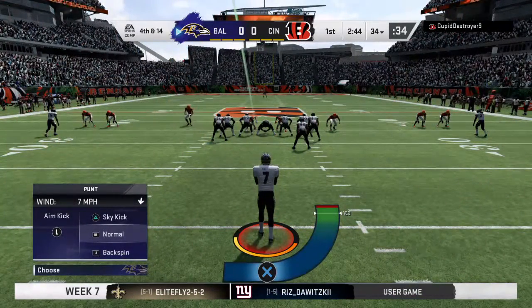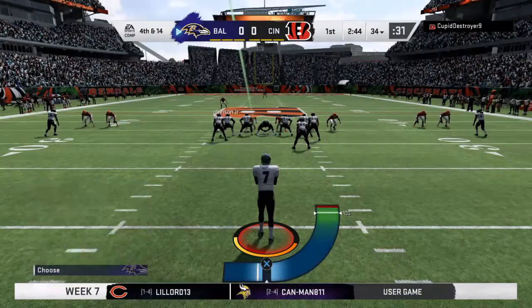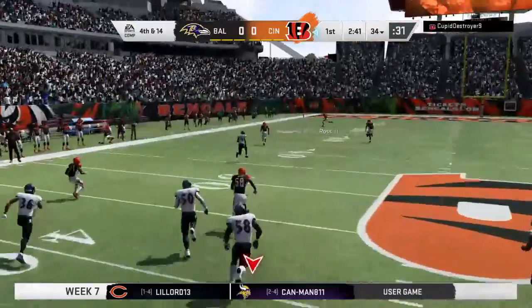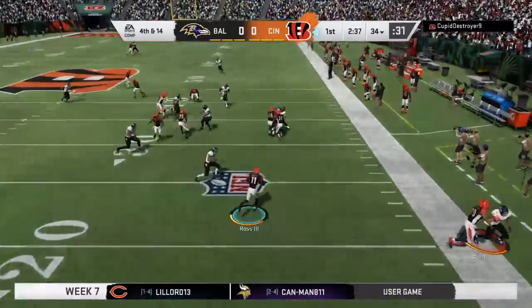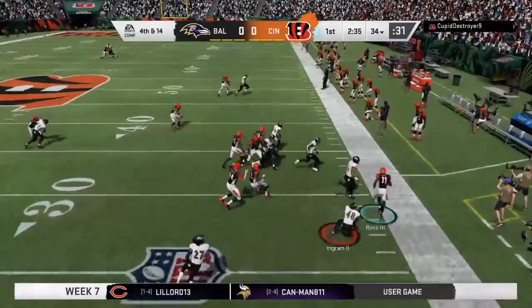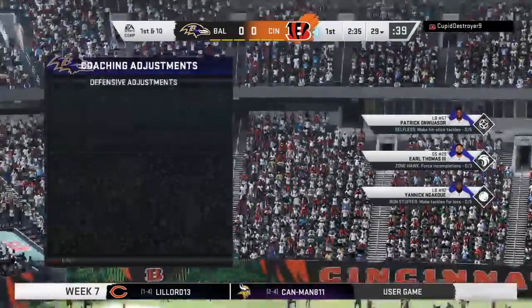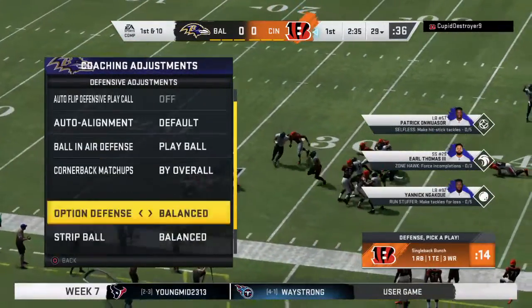Well, that certainly looked like something that they discussed all week in practice getting ready for this one. Take the big shot right out of the gate. At worst, you'll open up the defense a little bit, loosen them up, have them back on their heels. Ross on the return. And he'll be out of bounds just shy of the 30. Give him 11 yards that time on the return. And the Bengals will take over here 1st and 10.